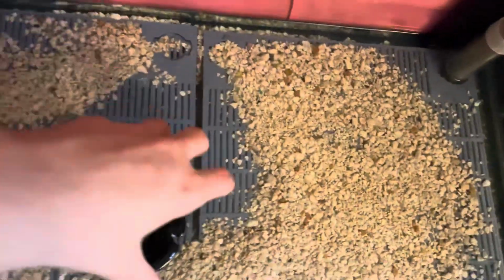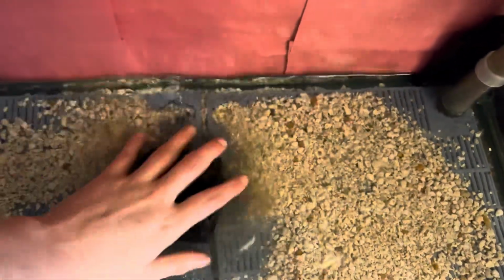I usually never throw out tank water, so I will be using this and putting it right into the 20 gallon. This water does have bacteria and stuff in it, and I'm also going to be squeezing the sponge filter into the 20 gallon just to automatically cycle this tank and get some bacteria going. I never really add fish to tanks that are not cycled.